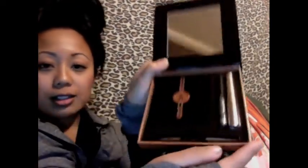So, you open it up, push it out. And it feels like, what's this material? Felt. Felt? That's what it's called? Okay. It feels like a velour jumpsuit. So you open it up, and it has the mirror. Nice big mirror, actually. What is this? Oh, it's liquid liner. Liquid liner. Brow gel.